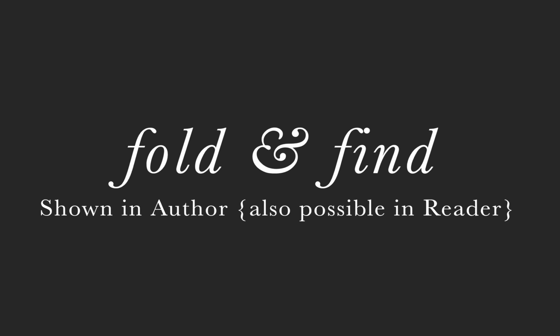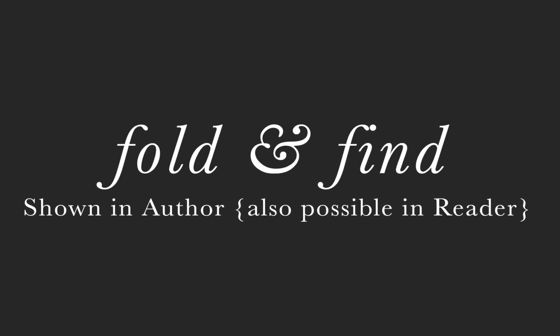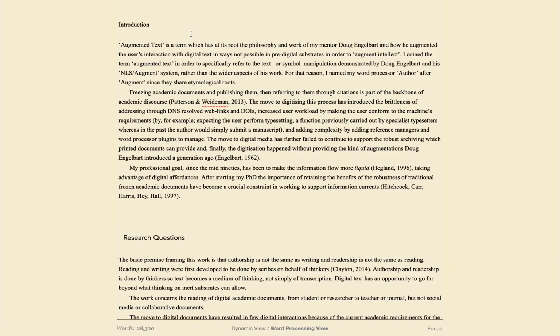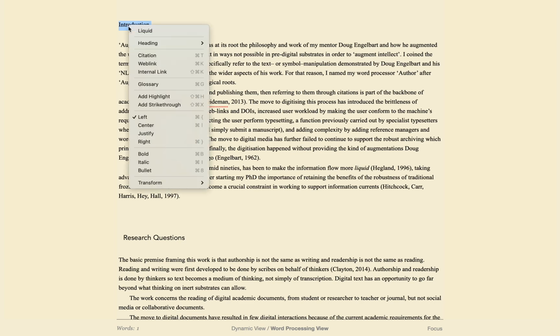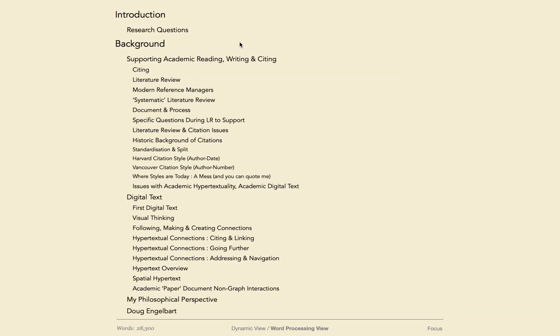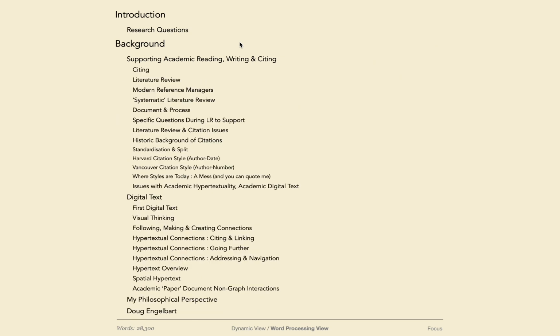It becomes more and more valuable to be able to navigate your text as you write and edit, so let me show you a few ways Augmented Text can help you get to grips with your text. Because you specify what a heading is in Author by doing Command 1 for level 1, Command 2 for level 2, Author knows what text is a heading. This allows you to fold the document into an outline with a quick Command minus. You can do Command minus again to see fewer levels, and you can do Command plus to see more. You can of course click on a section to jump to it.